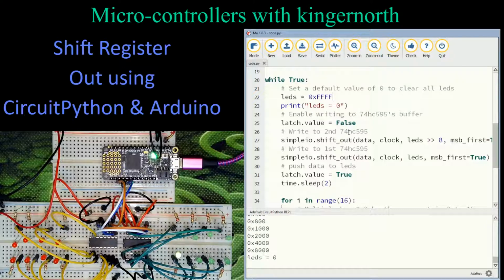I'm going to take this and say this time I want every other LED on. If I think about it with the 8 bits, starting from the right, if I want Q0 to be on, Q1 to be off, Q2 to be on, Q3 to be off, that would be a 1 plus a 4, which is a 5. So let me go in here and put in 5555. That should make every other LED come on when I do this.